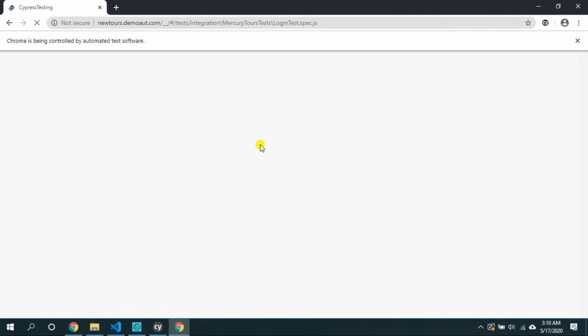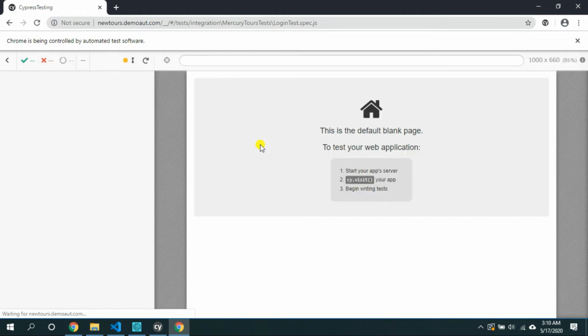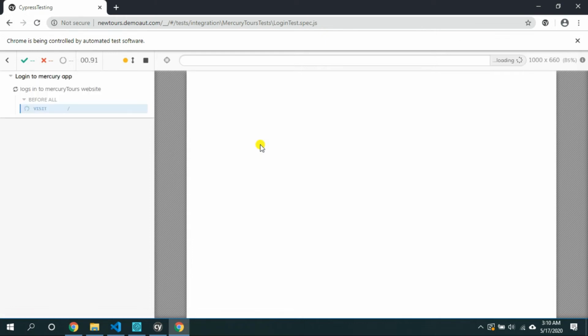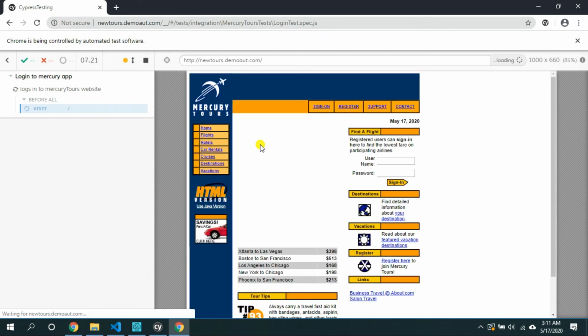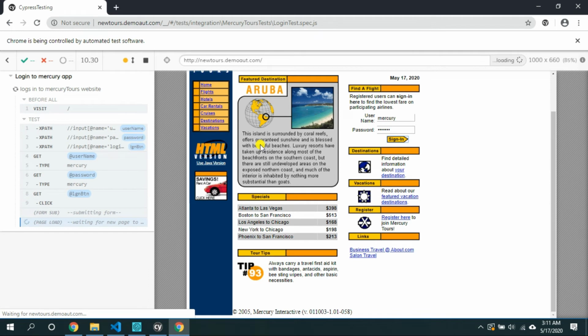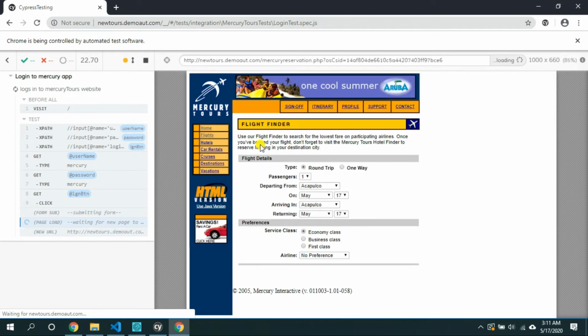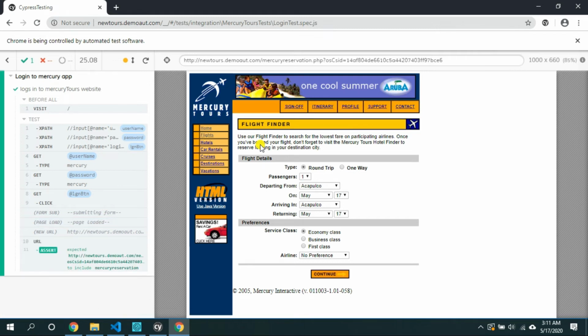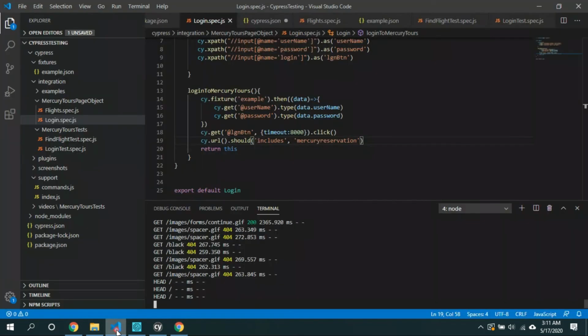If I click on this file, it will open up and run my login test. So as you can see, my test passed here.